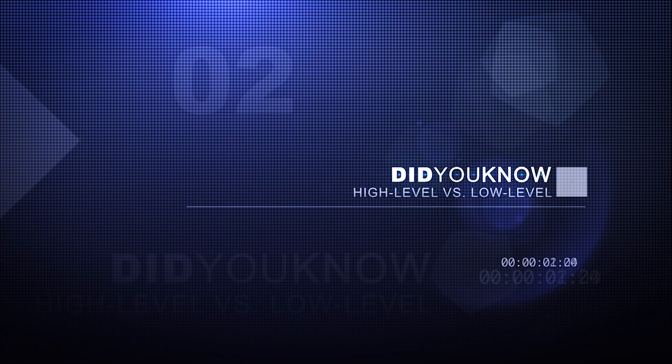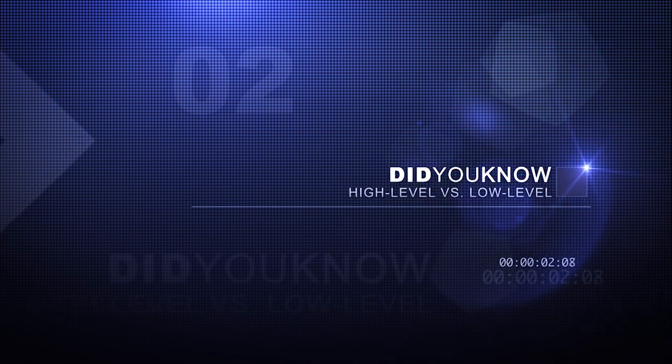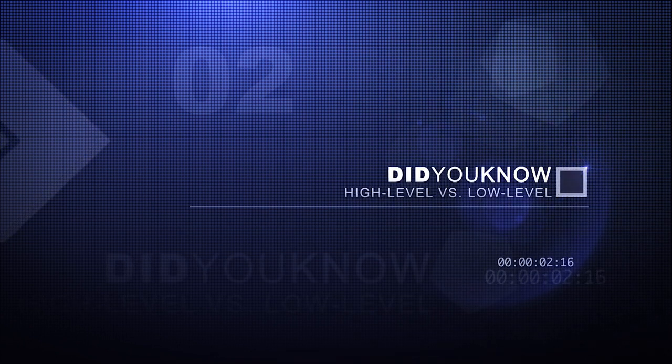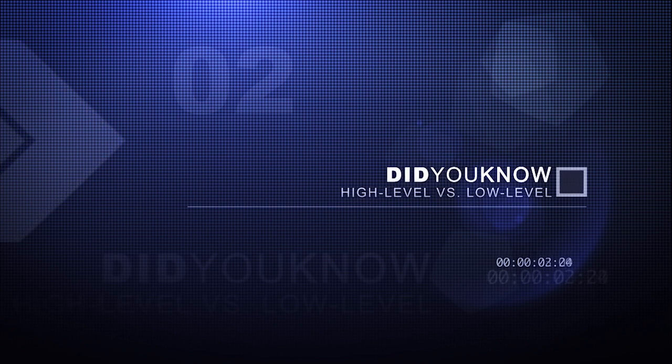Did you know? A high-level programming language is a programming language with strong abstractions from the details of the computer. In comparison to low-level programming languages, it may use natural language elements, be easier to use, or be independent of the specifications of the computer, making the process of developing a program simpler and more understandable with respect to a low-level language.